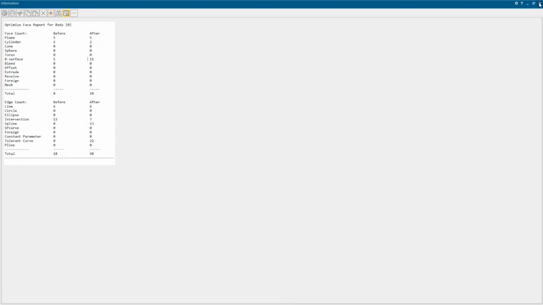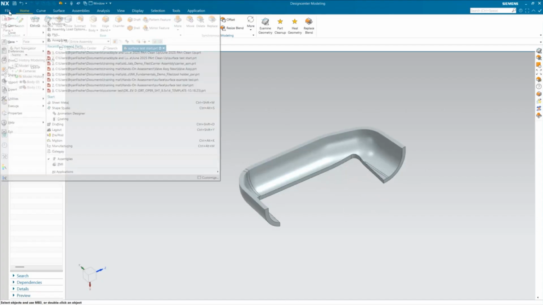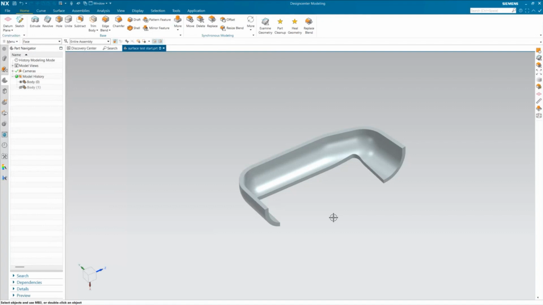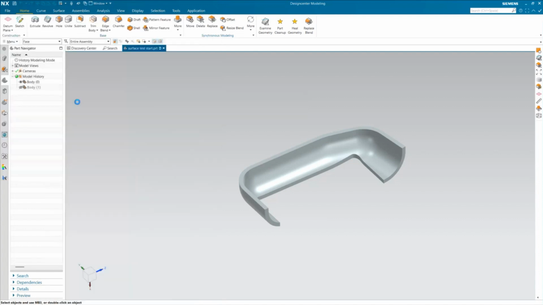If I come in here, I'm going to turn this off for one second, the face edges. This is the default now: no face edges. I don't like that particularly myself, because right now it's hard to tell that there are other faces in there. It's hard to see edges. So what I'll often do is come over here, and you can do this in your customer defaults or your file, if you have some templates set up, and change the preference to face edges. That way I can see my face edges. So now we can see where it broke it up to.